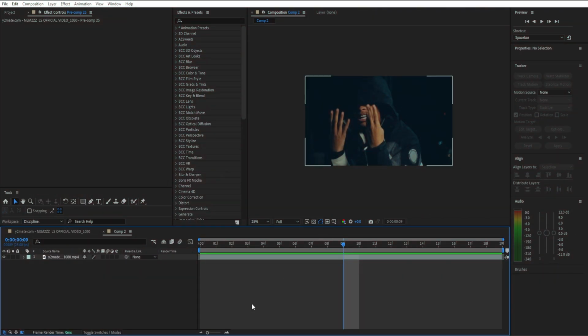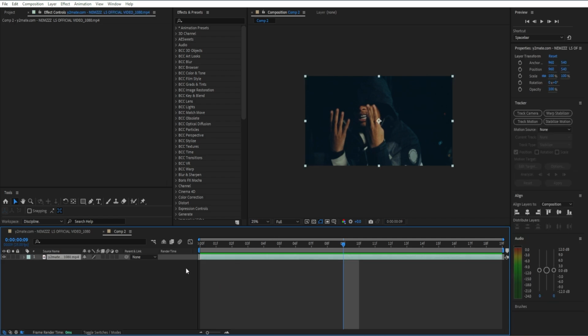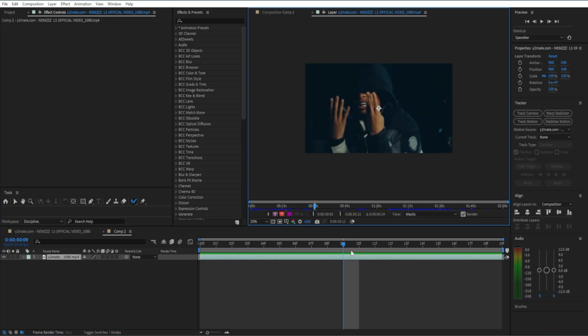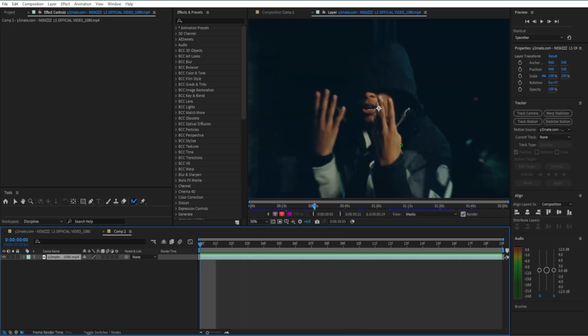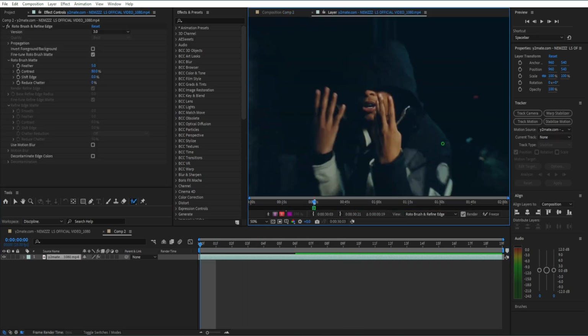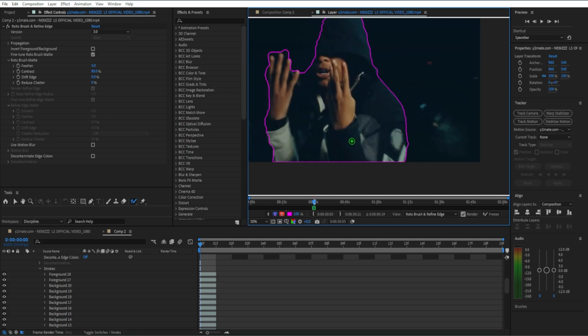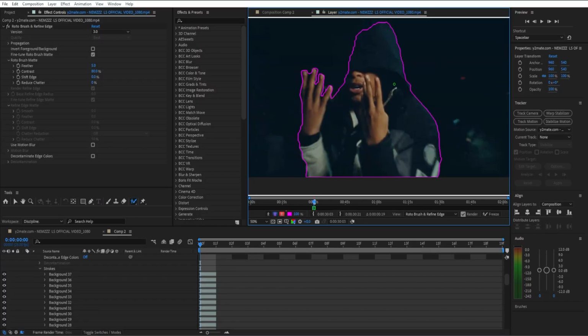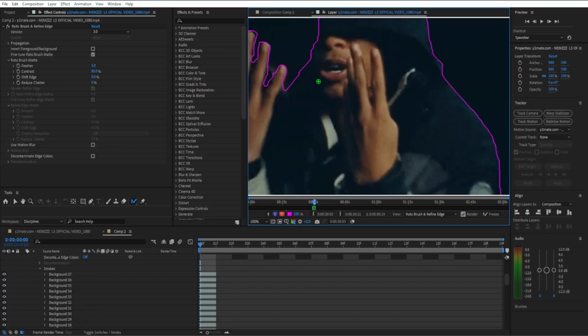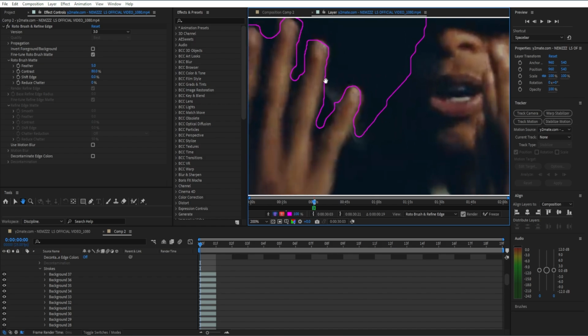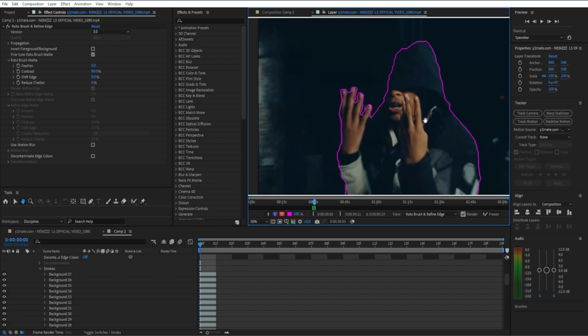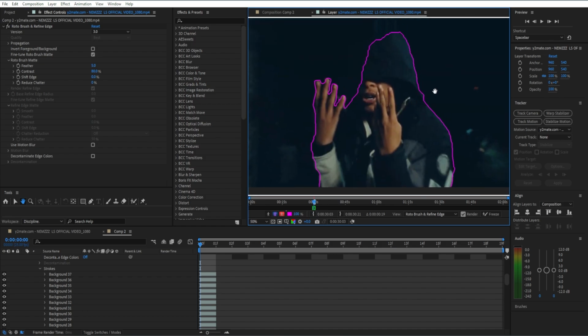Once you already have your clip imported, the first thing I'm going to do is make sure our clip is selected. Go over here to our roto brush tool, and I'm going to double tap on our roto brush, head towards the beginning of my clip. Then I'm just going to roto brush him out right here. Once I'm done rotoscoping our subject out right here, it's a bit wonky, but I'm not really worried since it's going to be a rough rotoscope for this effect.